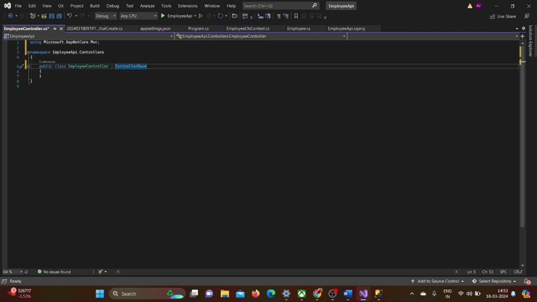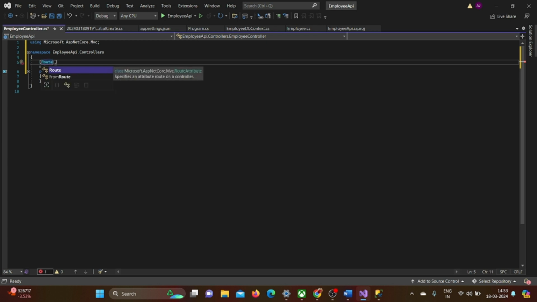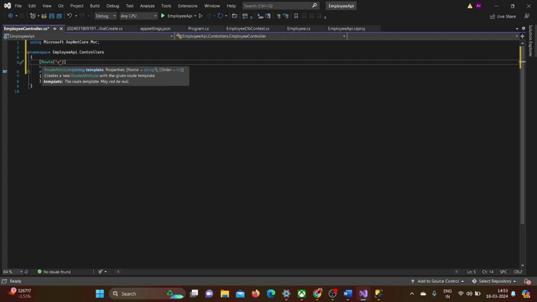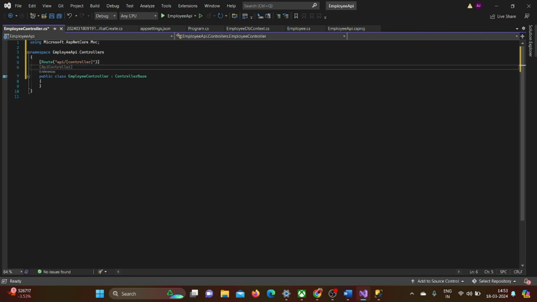After extending it with the controller base, we'll give the annotation of Route. The route will be of api slash, and here we will pass our controller, and then we will give another annotation of ApiController.